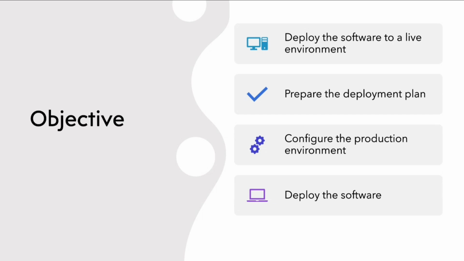Then we have to configure our production environment in such a way that all code runs properly. Now suppose one person has posted code that uses the latest React version. Now in production we have an older React version. So here we have to upgrade that React version. This kind of thing is what we check here, configuring the production environment. Then once everything is done, we have to deploy the software.